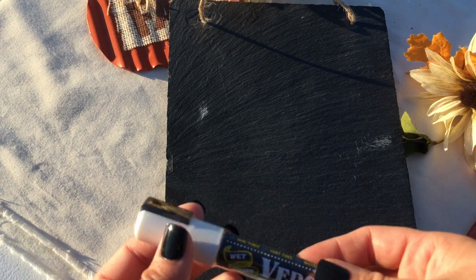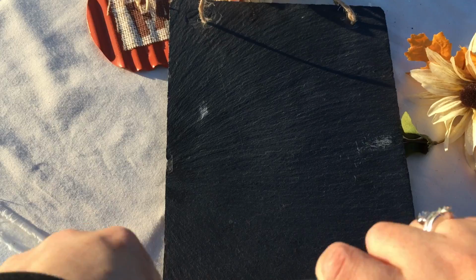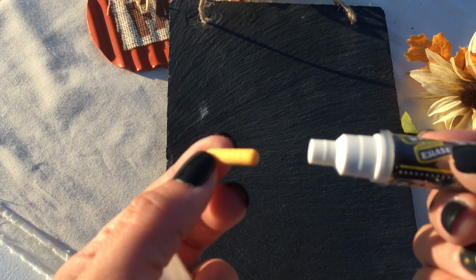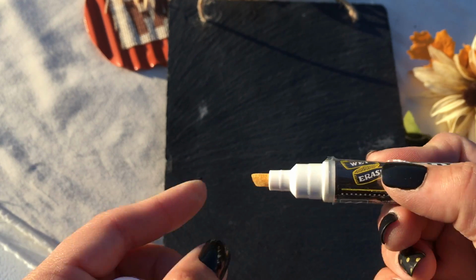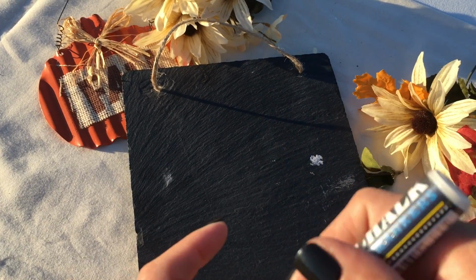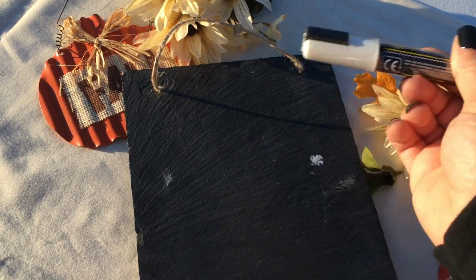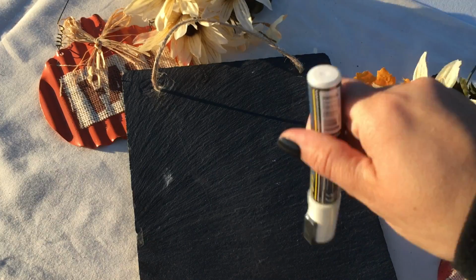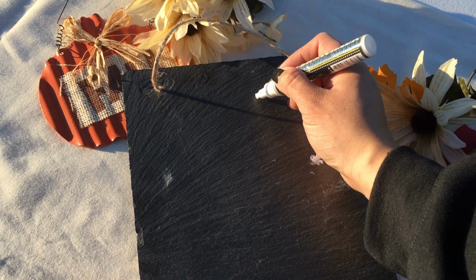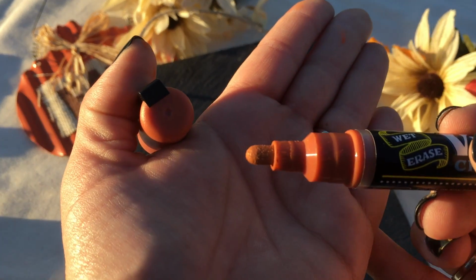Back of the slate board, and this is the classic liquid chalk markers in bold, and this one here is the white. These tips are interchangeable, so you can take them out and switch to whichever end you would like. This is the sharper end, and the other one is rounder, so you just have to push down on the marker until the ink absorbs into the tip, and then shake it up, and there you go.